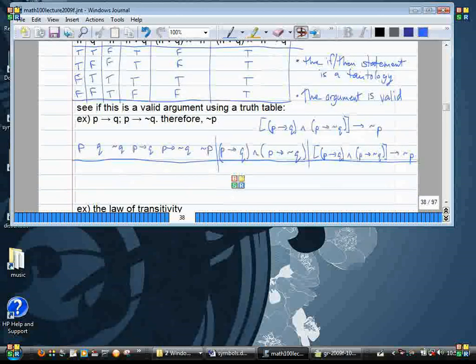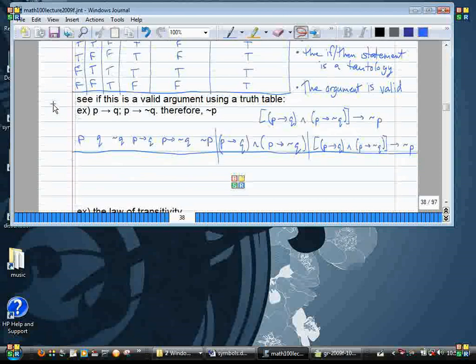Now, how many variables do we have? 2. So how many lines are we going to have? 4. 1, 2, 3, 4.